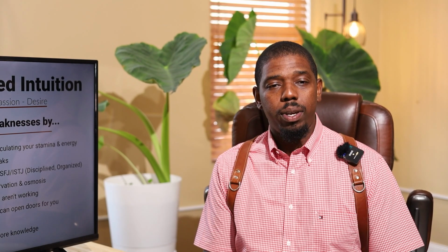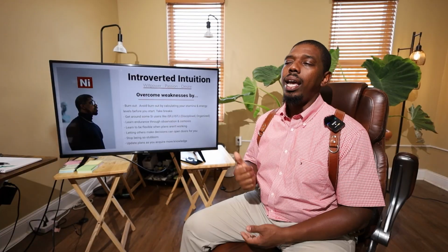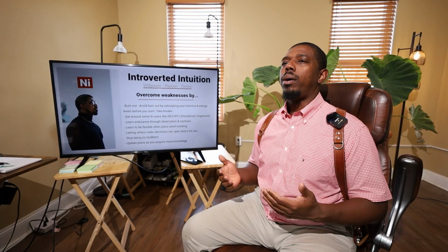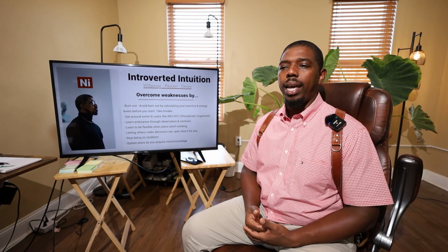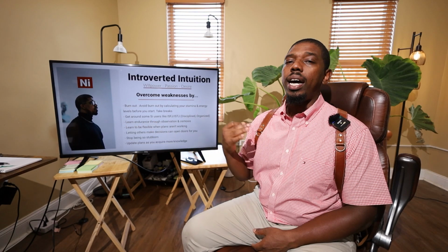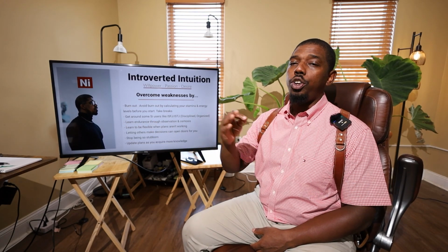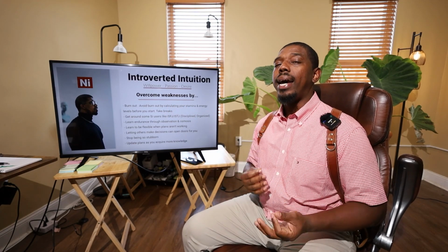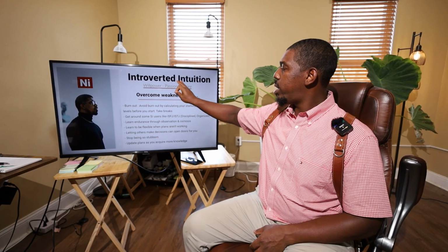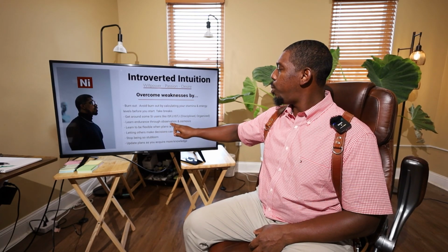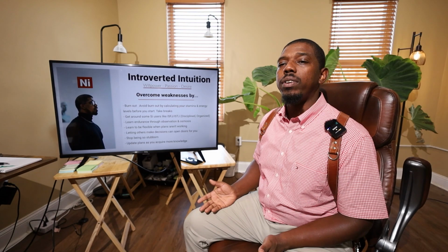Get around some SI users like ISFJs or ISTJs who are very disciplined and organized. And you can learn discipline and organization from being around them. And that's another thing. We're all connected. All throughout your life and every part of your life, you have to interact with people. And where one person is weak, the other person may be strong. And where I'm weak, you may be strong. And we can cover each other's blind spots. So if I'm an intuitive, it's good to get around some sensors. So you NI users, it's good for you to get around some SI users who can help you to learn discipline and organization. And you can learn through osmosis, just from being around them, just from observing them, watching how they work.